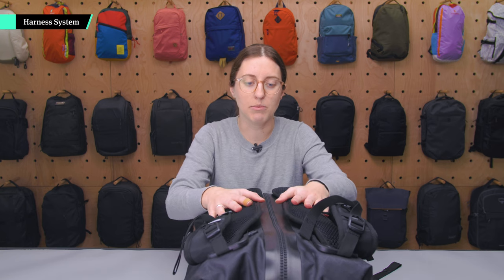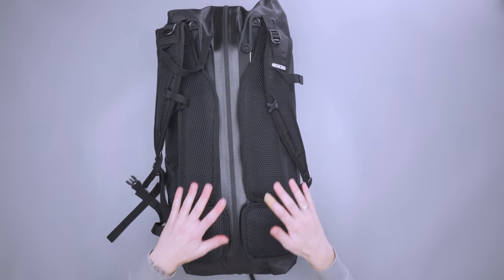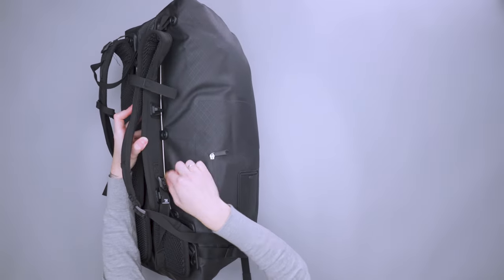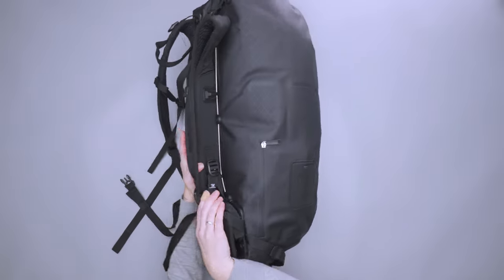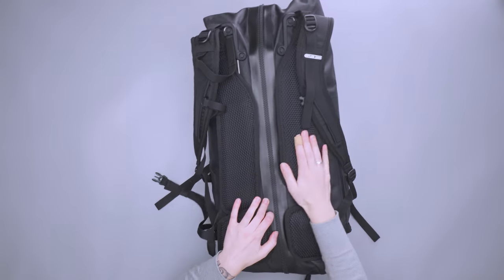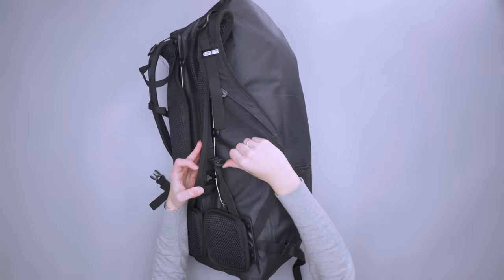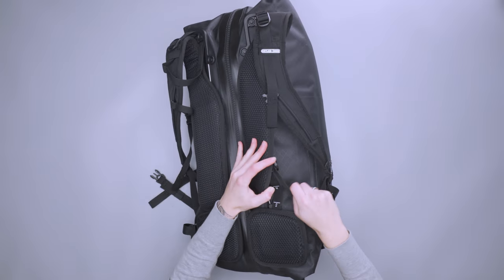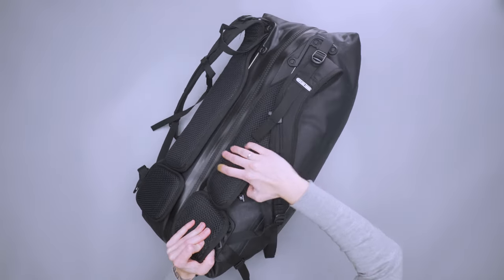The harness system I think is the more interesting part about this bag. This is their more everyday sort of travel metro — city style — but they do have more adventure style packs with a beefy hip belt. On the very opposite side, we have this metal rod that acts as the anchoring point for the shoulder straps. This gives you adjustability — down here there's a little buckle that gives it extra slack, which lets you push that little panel up. It does give you size measurements: XL, large, medium, and small, though I found you couldn't really get it all the way to small since the buckle would start to clash with everything at the bottom.